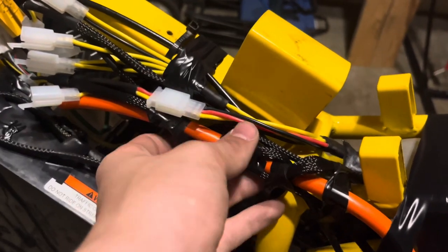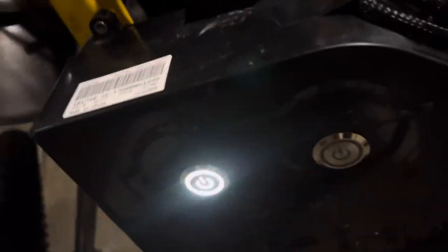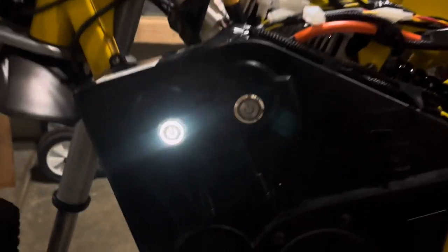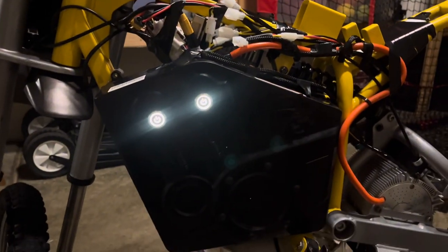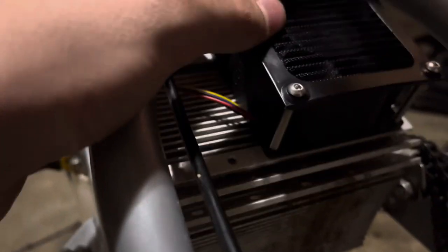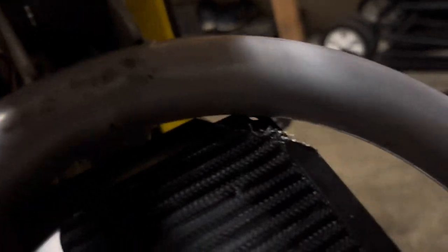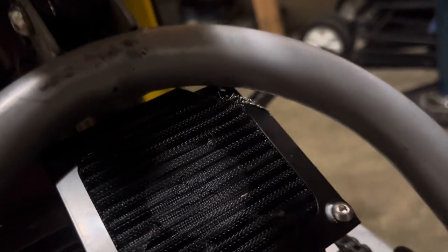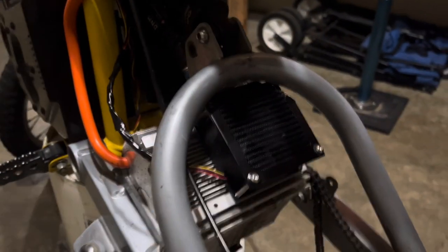I got all the wires next to the phase wire coming down here, where it comes right here on the side of the battery case. I did have to shift my heatsink because the fan wasn't fitting properly, and I did have to cut part of it, but it's not a big deal. And I only have two screws on the top fan, but it's in there still.